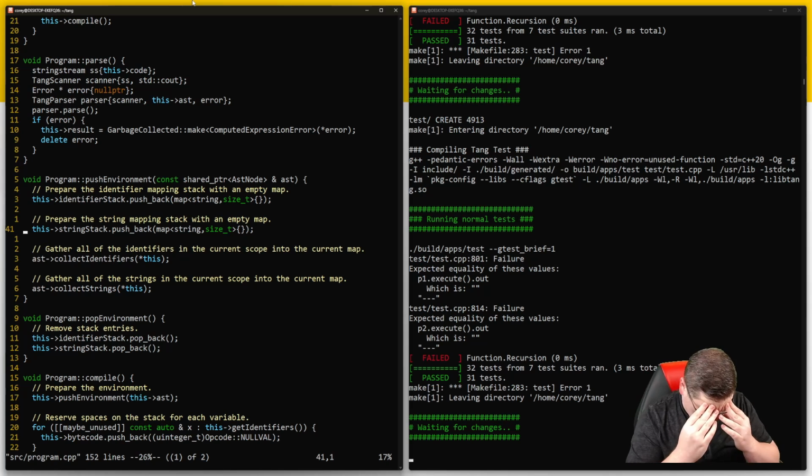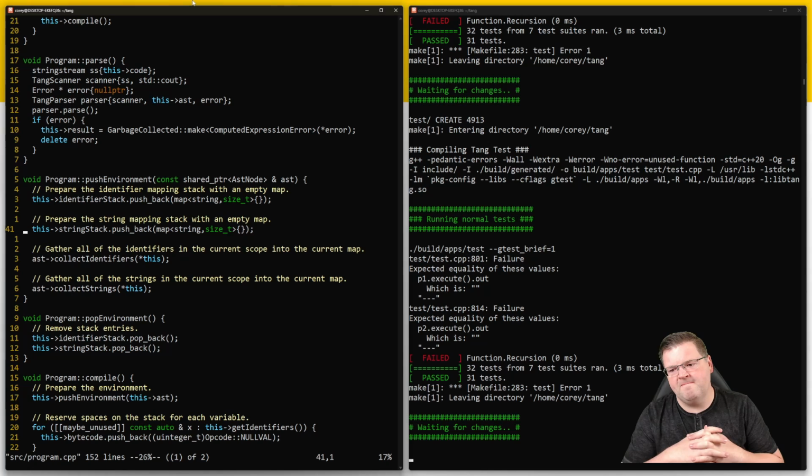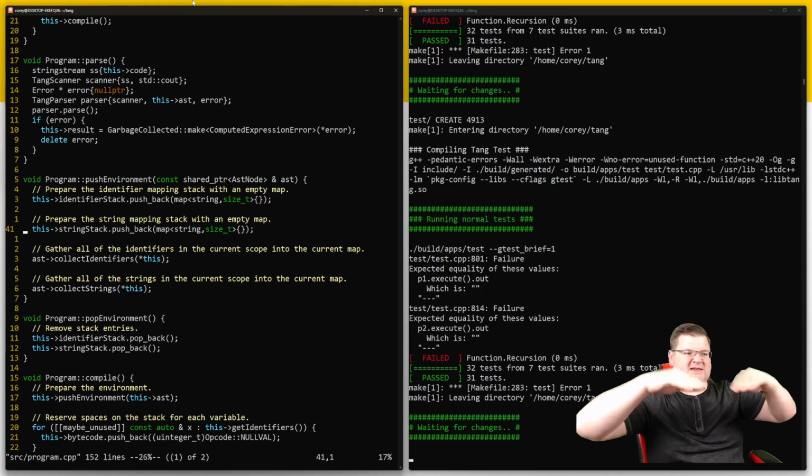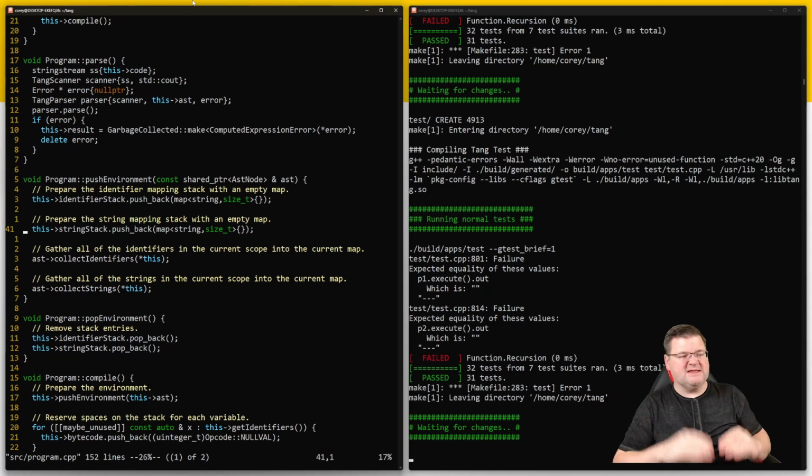So, for example, at the beginning of the scope, if I had a function A and its declaration, function B and its declaration, function B should be able to call function A, and function A should be able to call function B, right?